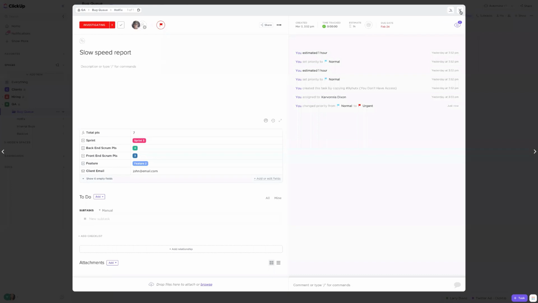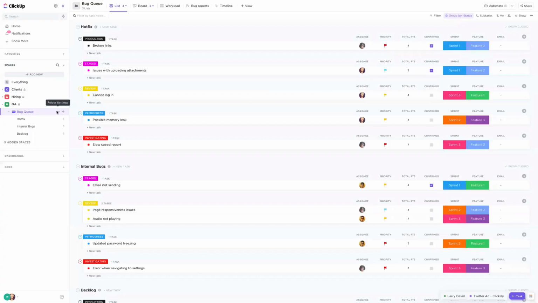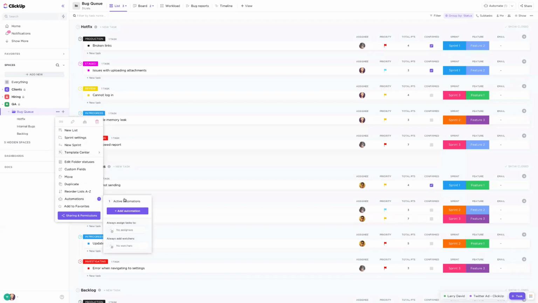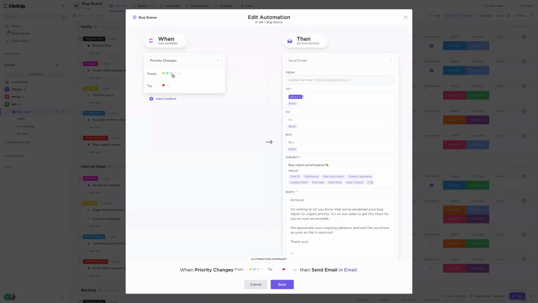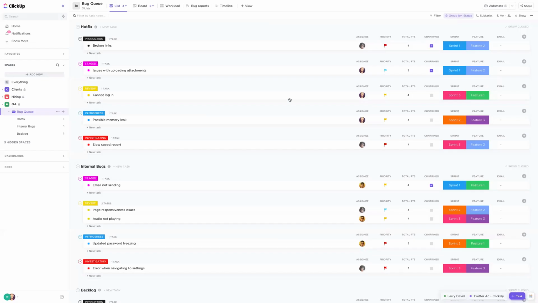Well, as you can see, we are still in beta with this feature. So every once in a while, I never know what's going to happen when I trigger an automation. But what should have happened is when the priority changed from that normal option to urgent, then we should have sent that email, which would be a good way to make sure that the client is kept up to date on the urgency of that report. So hopefully that gives you some good idea of use cases for this email feature.